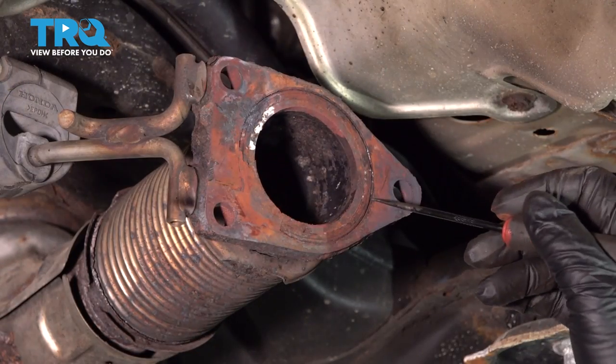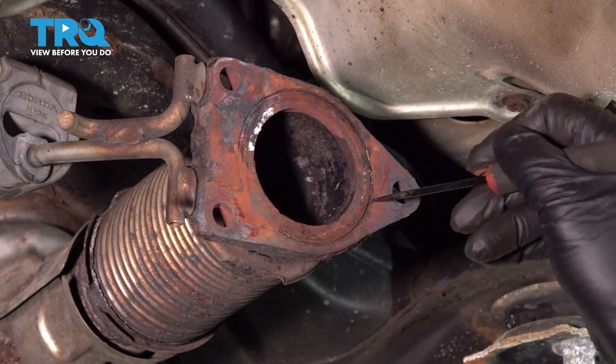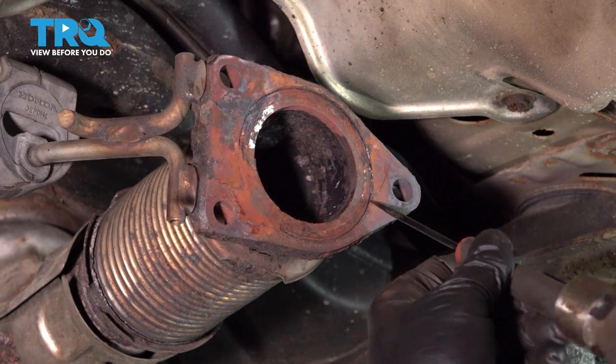On this flange here, there's an O-ring gasket that goes around the perimeter. So we're gonna use a series of tools here. We're gonna try a pick, try and get in here and pry some of this out, and we're gonna work our way around the perimeter and clean it out.